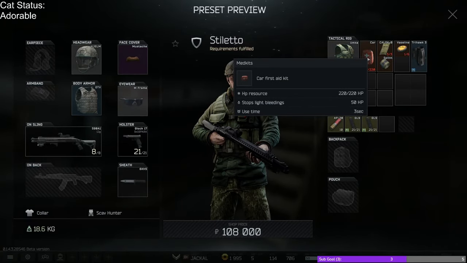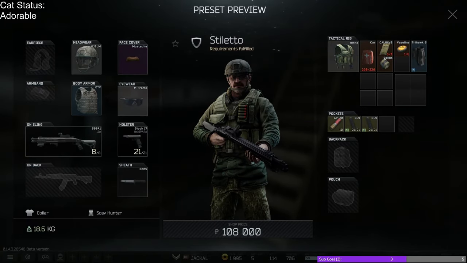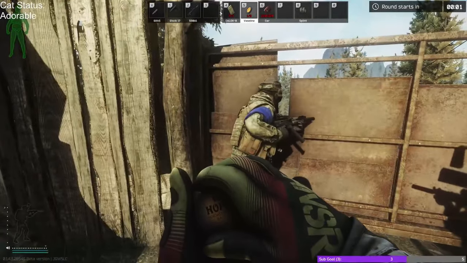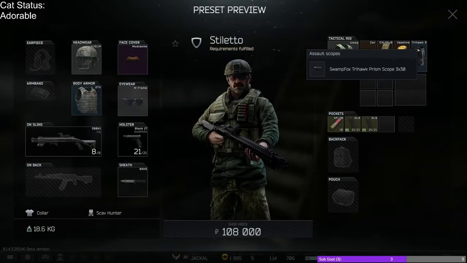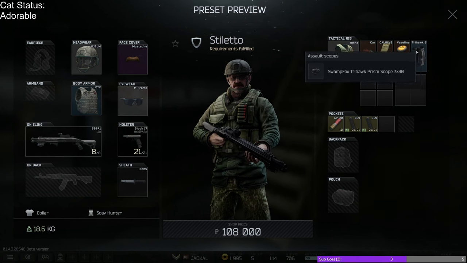Boy, yeah. For meds, we have a full car healing kit, 3 Calloc Bs, a splint, and a Vaseline we want to pop at the start of each round. In addition to a starting reflex sight optic, Stiletto comes with the Trihawk 3 3X scope.